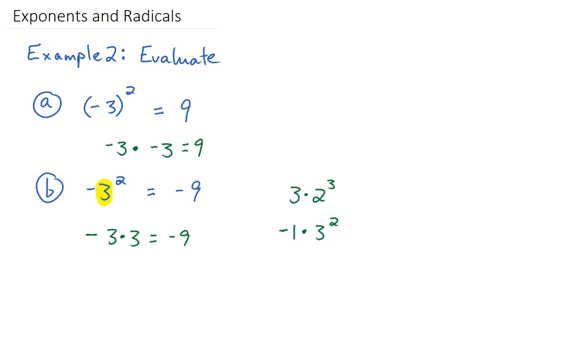Now what I want to do is look at a part C that's similar, just to emphasize what is going on here. Alright, so here we have the negative 3 squared inside of parentheses, but if you look, the parentheses placement is different in part C than it is in part A. So in part C, this is actually going to work out to be a negative 9. Part C and part B are the same, not part A and part C. And so this is important to realize, the placement of the parentheses, because your calculator knows this rule, and you can use your calculator to help you out on it, but if you don't enter the parentheses correctly, it's not going to help you too well.